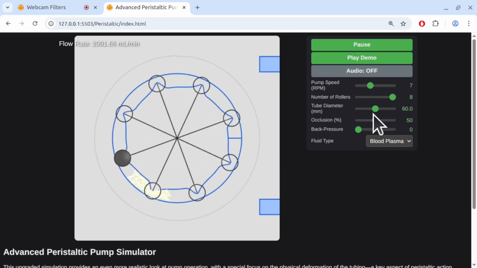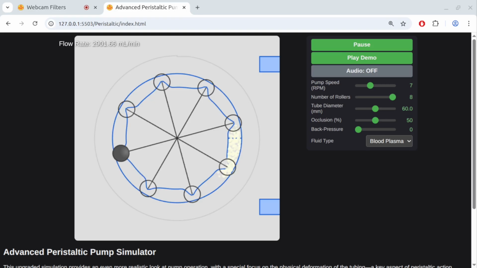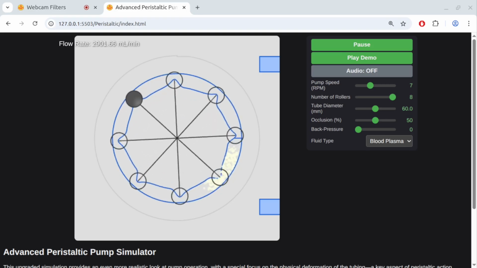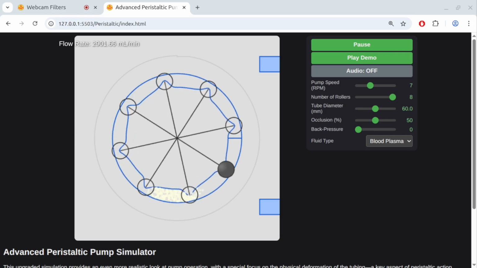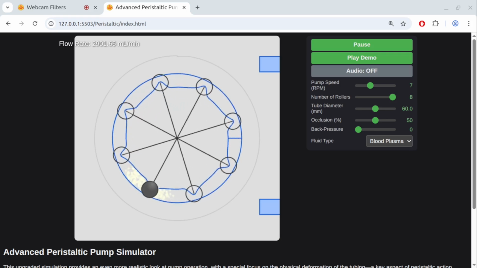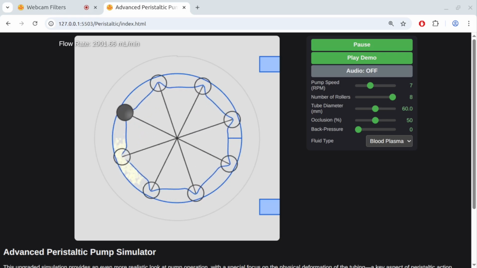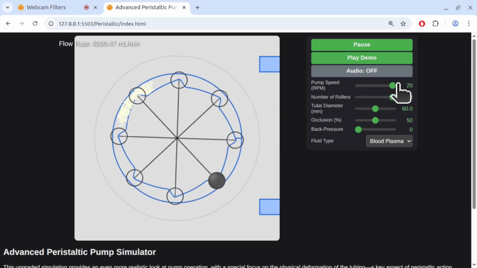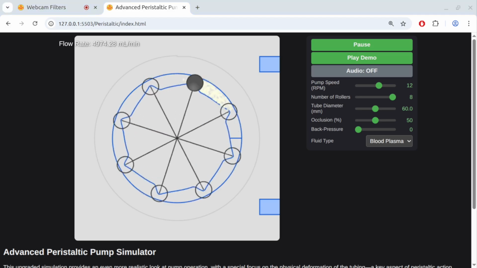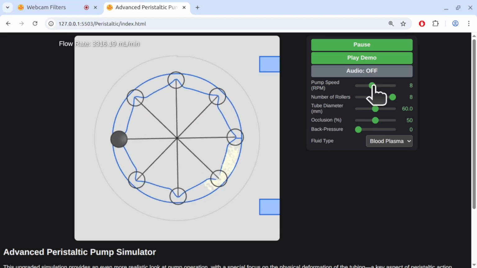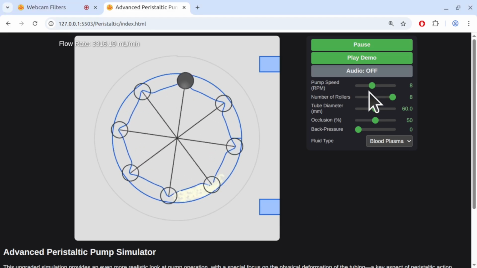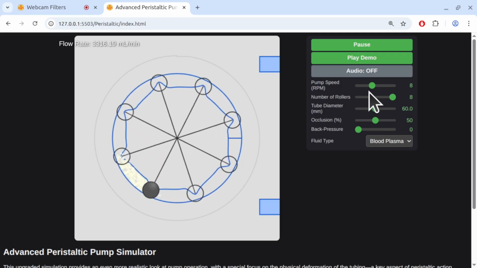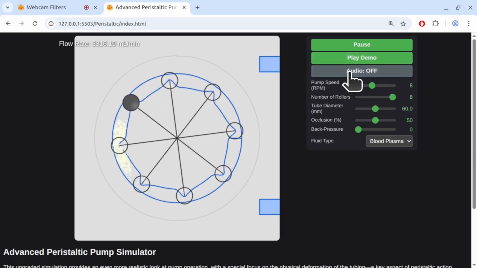What do you think? Okay, what do you see on the screen real quick? Make it fun. I see a simulation of an advanced peristaltic pump. It shows a circular diagram with a dark gray circle and several smaller circles around the perimeter connected by lines, moving in a pattern. How is it fun though? It's fun because you can adjust the pump speed and watch the little gray circle whiz around, pushing the yellow fluid. It's like controlling a miniature fluid highway.